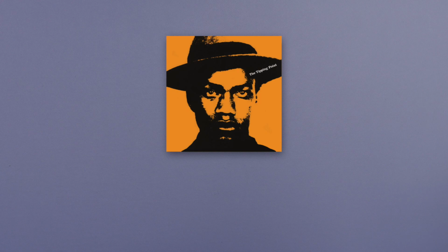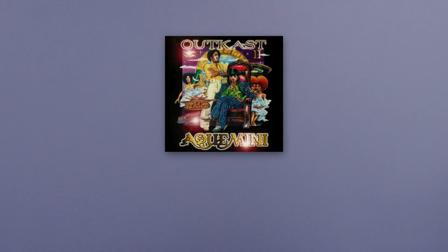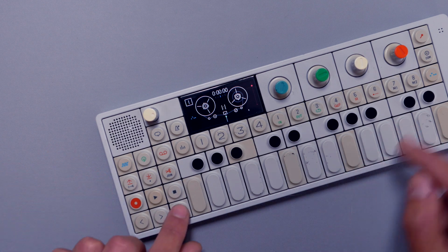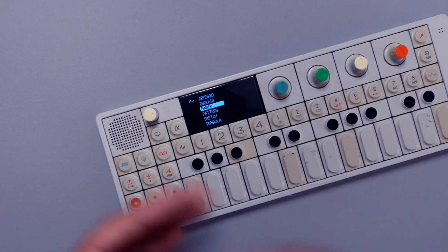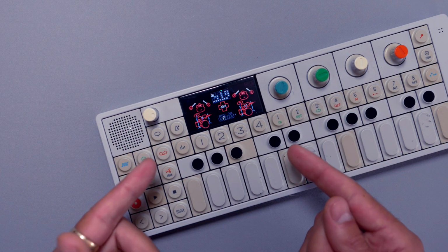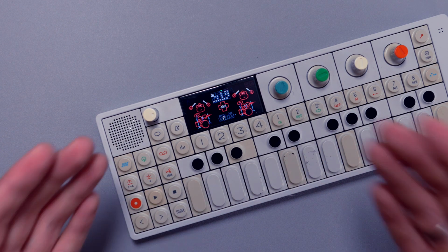My name is Sunwoo, and in today's video, we are gonna recreate some classic drum patterns like this, and this, and this. And we're gonna do all this using the OP-1. As you may already know, the OP-1 features quite a few different sequencer types, but for today's video, we are gonna focus on the finger sequencer because it doesn't only look good, but it's also very useful for making different drum patterns and combining them.